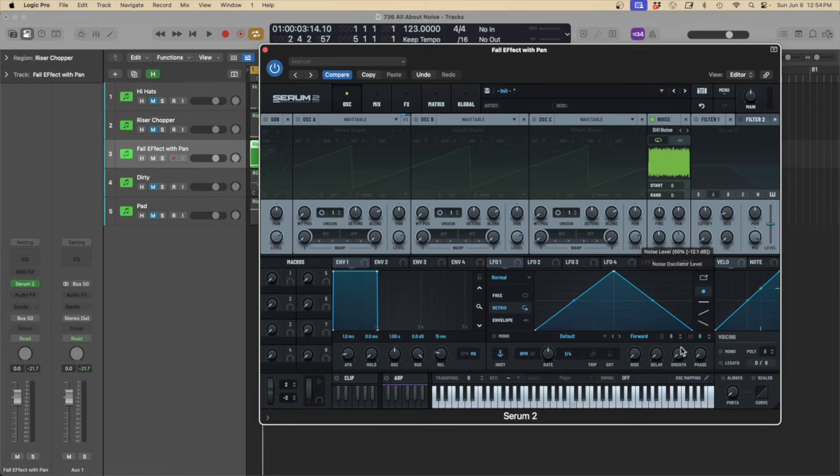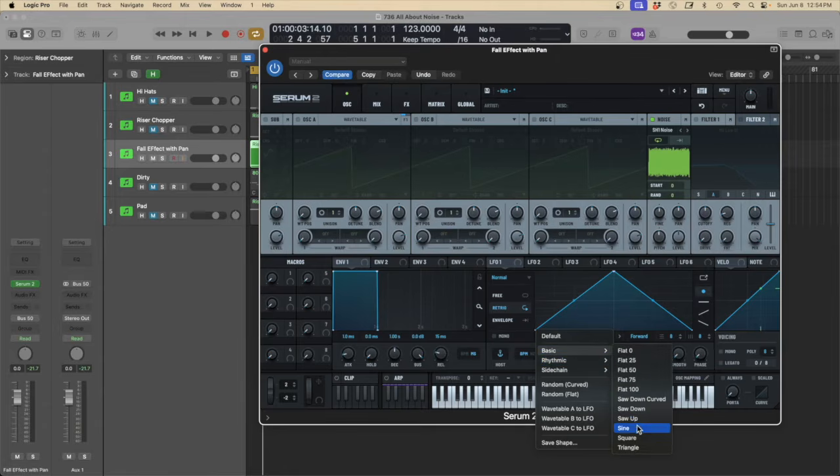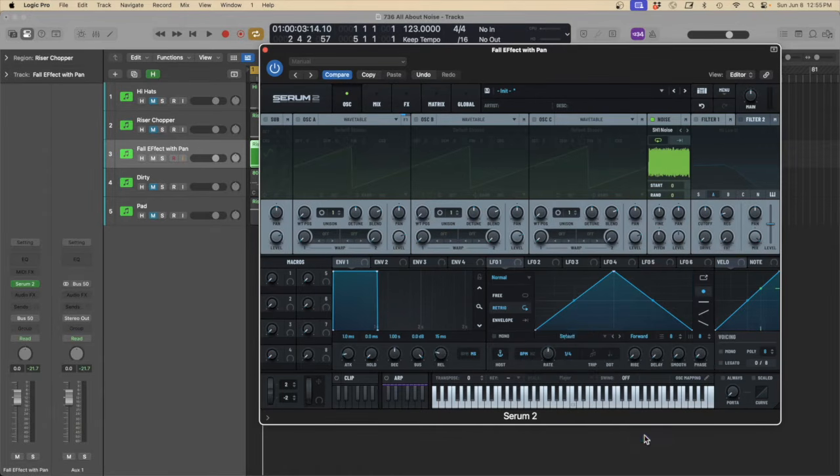Now, like I spoke about, first thing we want to set up is a pan. So we can come across, we'll go basic, and then square. Now this is going to be pan to the left and then pan to the right. So we're going to take this LFO over to the pan. It's going to give us equal on both sides. So now when I hold the key, and we want to turn on the filter rather, and noise. Now you can hear that going left and right.